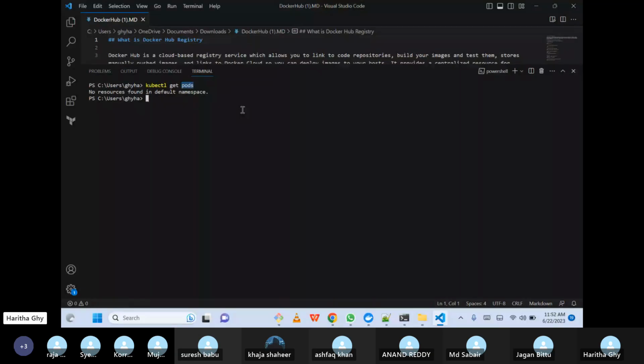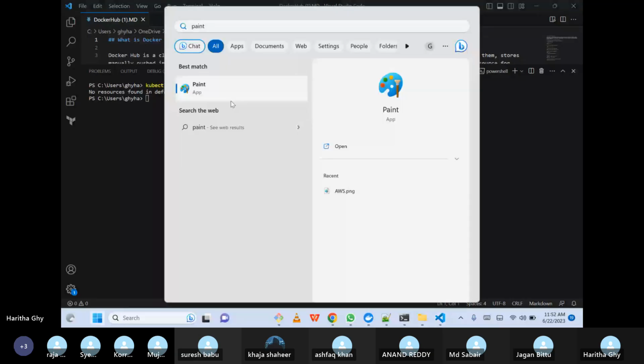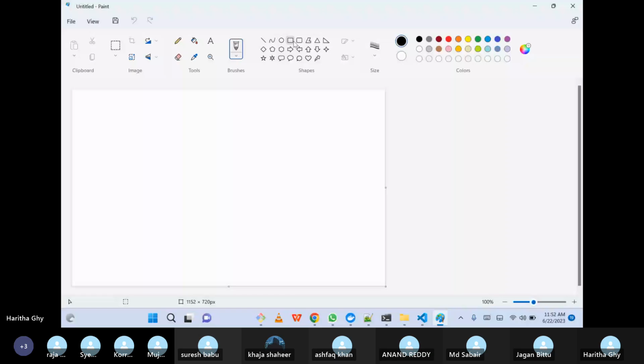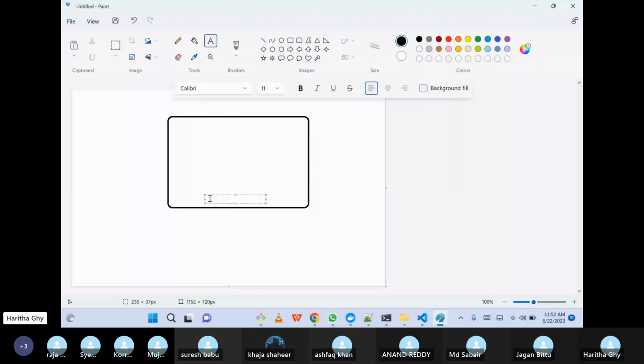Pod is nothing but the smallest unit in Kubernetes. What does a pod generally contain? A pod consists of containers. This is our pod, and inside this pod we'll have our containers. These containers will be running on Docker only.